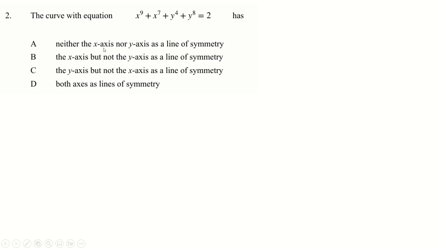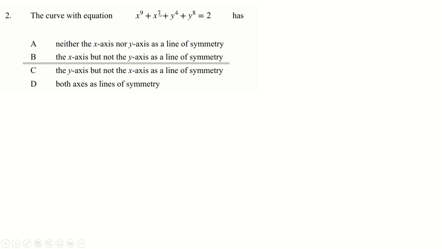So we're symmetrical around the x-axis if any positive y value that we substitute in gives us the same as its negative counterpart. For example, if you sub in positive 1 as y, then that's going to be the same thing as if you sub in minus 1 as y - and we can see, because both y's are to even powers, that's going to be the case here. So this is symmetrical on the x-axis. Symmetry around the y-axis is exactly the same deal except for x's. You can tell here that if you sub in x = 1 that's going to get you something different to if you sub in x = -1, because of the odd powers. So this is going to be symmetrical on the x-axis but not the y-axis.